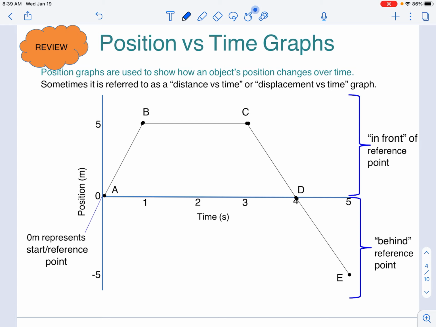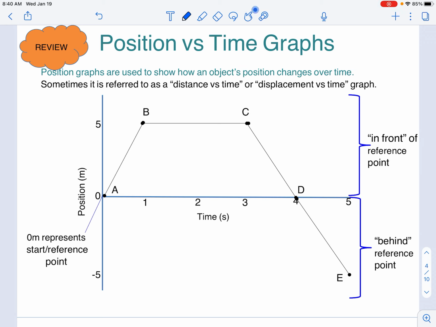And so therefore the slope on this particular graph is going to represent our speed. We talked about how we are always going to have positive values when answering questions about speed. So we're going to take a moment to review some of that information. Ideally, everybody is confident with the answers that we're going to go over right now. If not, please get the help that you need to get comfortable with it, because this was from the previous lesson. The idea is that by now you've mastered how to read these things.